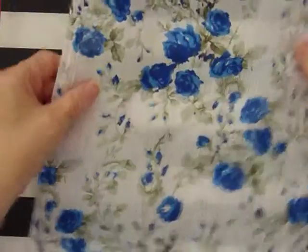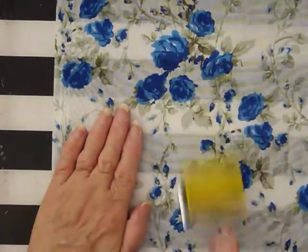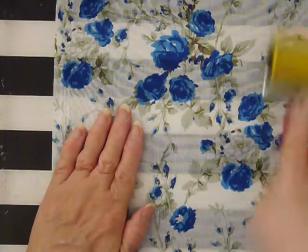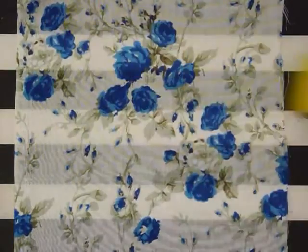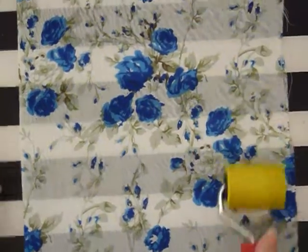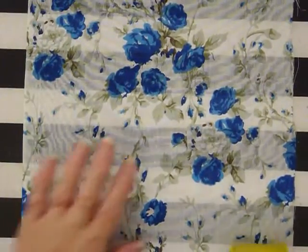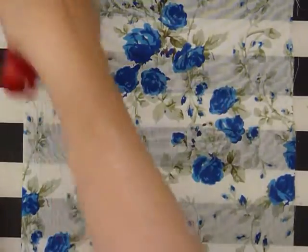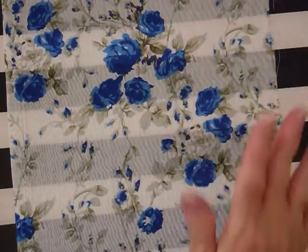So here is what I use as a cutting mat, and all I would do is place it down like that and get a roller and brayer it to the mat. And I have cut this fabric very successfully. And on my Silver Bullet, I think it was a force of about 15 maybe, something like that. And that's not even with a brand new sharp blade. That's with a fairly dull old one. And as you can see, that stuck pretty nicely to the mat. It's nice and flat, no bubbles in it, and it's not going to move anywhere.